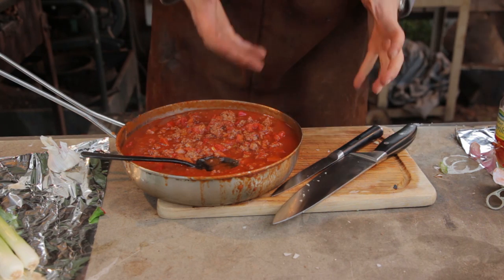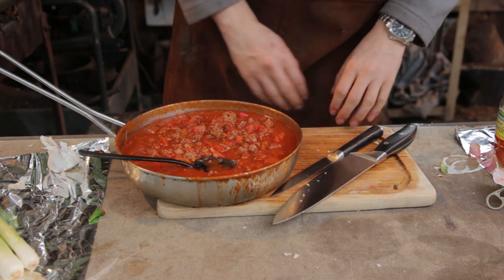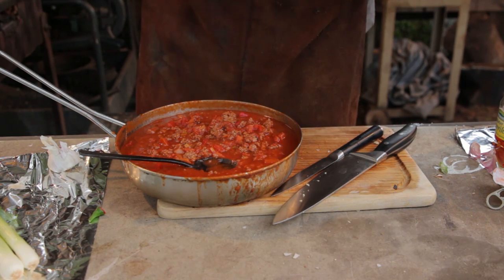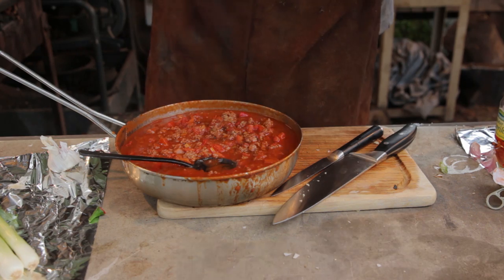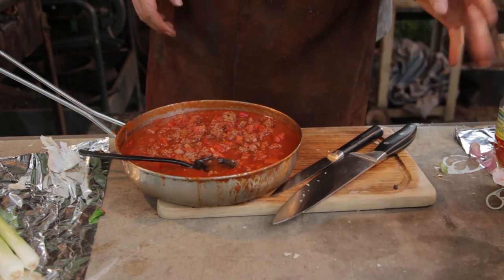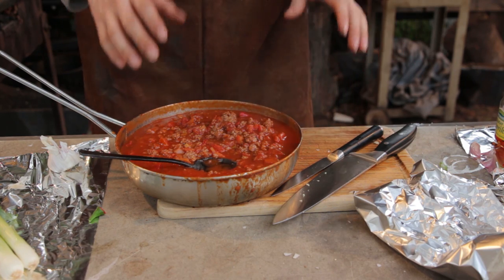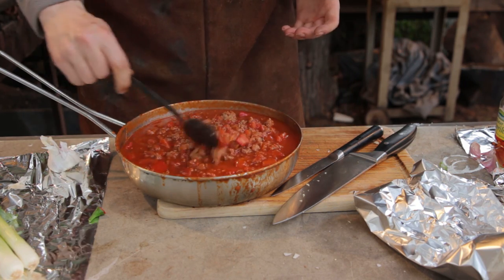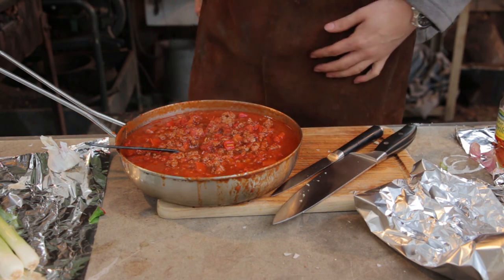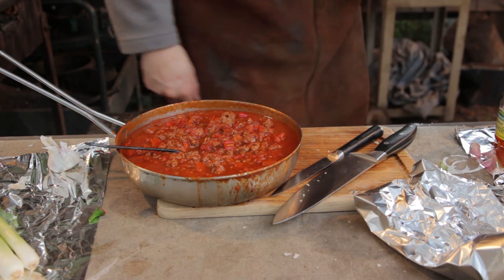In terms of what you have to clean up, I only used this frying pan, the spoon, the chopping board, and the two knives. And instead of bowls, I just used the tin foil that you can just throw away. Of course, if you have a dishwasher in your shop, you can reduce litter and just use bowls for that. But yeah, you will have to do only very little cleaning up. You can just eat it straight out of the pan. Simple, not so much work, not so much cleaning up to do, and in your forge.